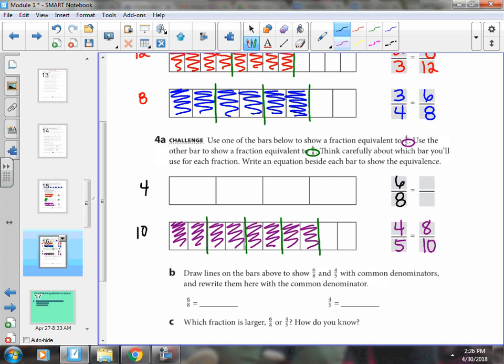That means I need to show 6/8 on this one. As long as you do the same thing to the numerator as you do to the denominator, you will get an equivalent fraction. In this case, I'm going to cut the top in half and the bottom in half. Divide the numerator by 2 and divide the denominator by 2. 6/8 is the same thing as 3/4. So there's 3/4, and if you cut each section in half, you can see that 3/4 really just is 6/8 in disguise. They're exactly equivalent. They're exactly the same thing.